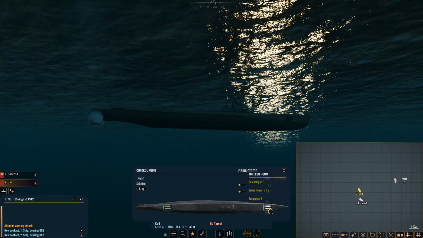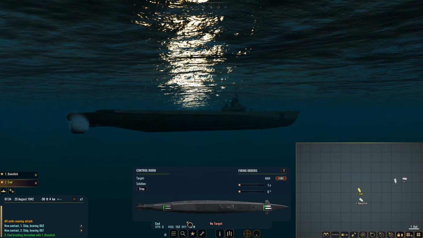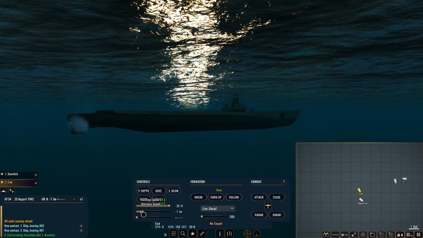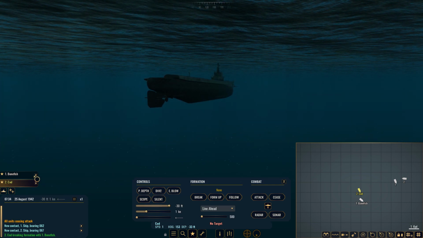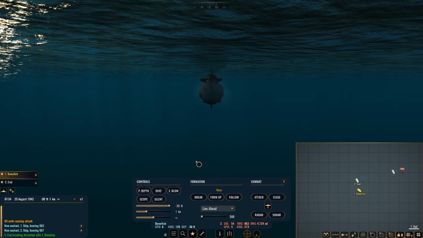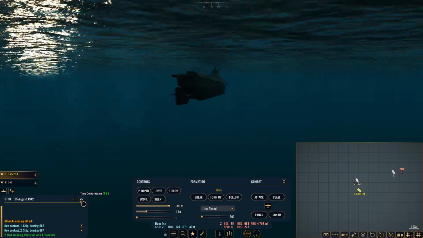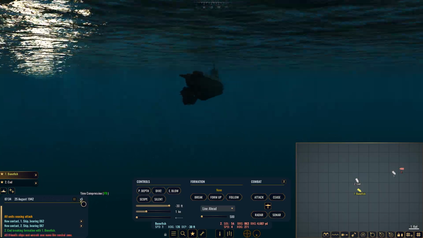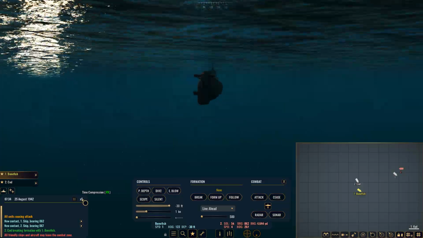I still have some torpedoes. I might be able to sink 1. You know what? Let's try it. I'm just going to creep up to him to see if I can get rid of that cavitation. There we go. We're no longer cavitating. Stop cavitating. You're making a ton of noise. Apparently that's a factor, which I only learned about recently. Some games actually treat it as a factor. Some games only treat it as a visual effect.